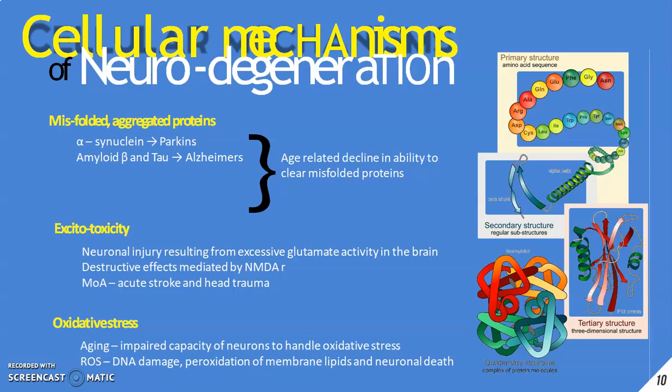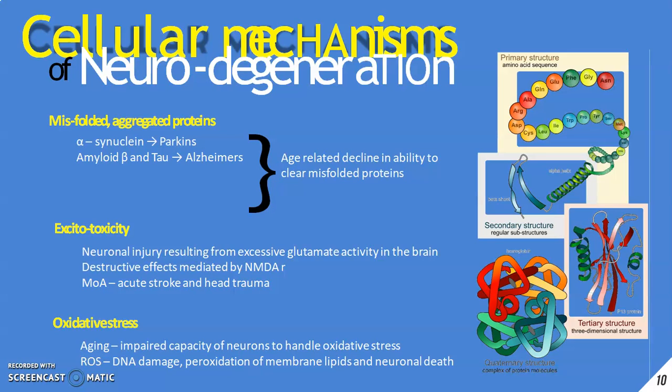For example, amyloid beta and tau proteins may get precipitated in the neurons. Once a nerve cell gets precipitated with such proteins, once again there won't be proper supply of oxygen and ATP. So what will happen? Such neurons will die, and it may lead to Alzheimer's. There are permanent changes that you can observe in neurodegeneration. Now, what is the main reason for this? It is the age-related decline in the ability to clear such misfolded proteins. Misfolded protein should not precipitate on the nerve, but because of advancement in age, there is a chance of protein precipitation, so degeneration will happen.